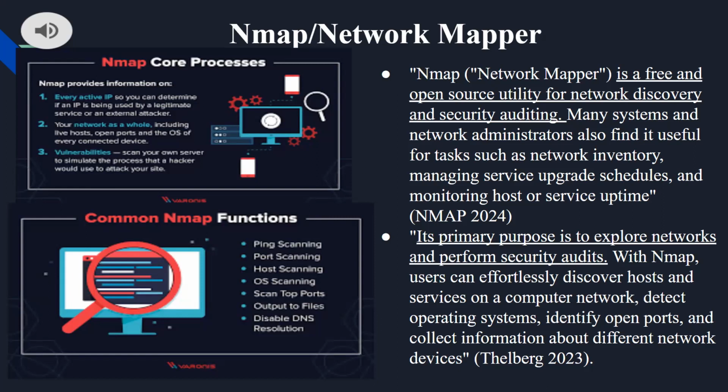Another very important thing to take into consideration in regards to Network Mapper is that many systems and network administrators also find it useful for tasks such as network inventory, managing service upgrade schedules, and monitoring host or service uptime. One of its most important internal functions, besides host scanning, is that it does a lot of scanning, like ping scanning, port scanning, host scanning, OS scanning, scanning top ports, and it also disables DNS resolution. So this is what Network Mapper is and what it does at its most basic concept.